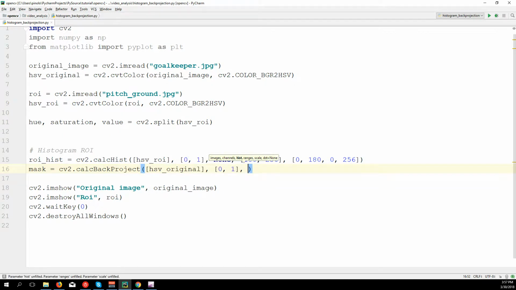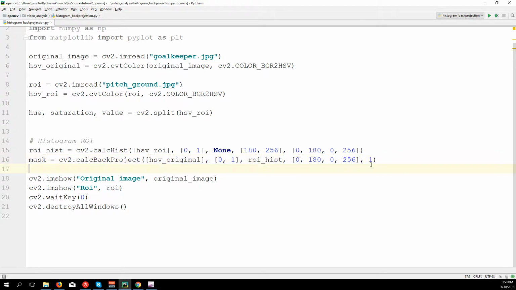The histogram is the histogram of our ROI, so it's ROI hist. The ranges from 0 to 180, from 0 to 256, and then we also have scale, and the scale is the original, so let's put 1.